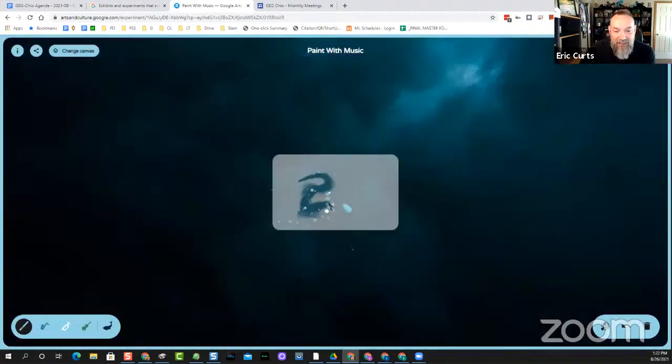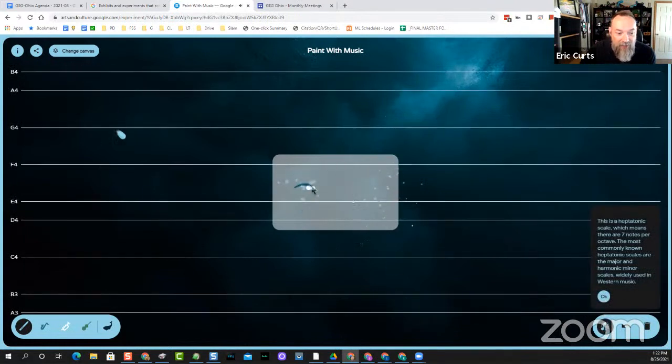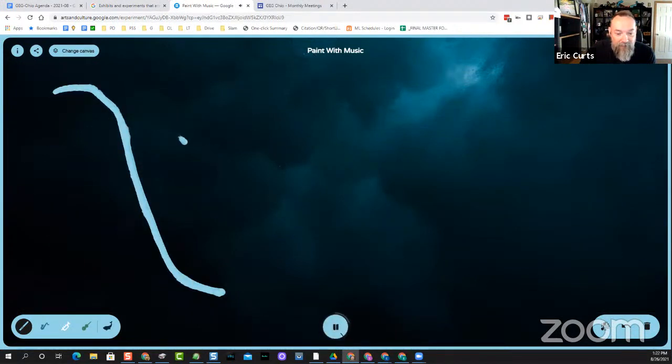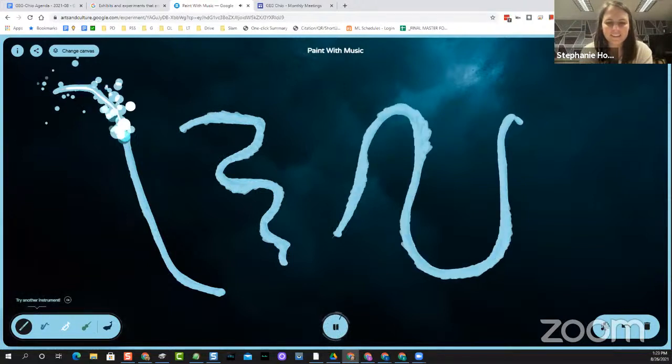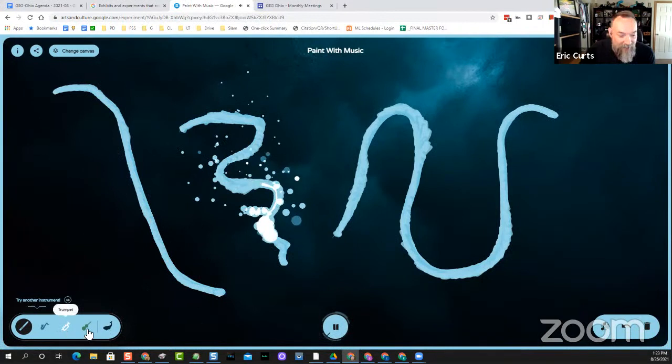And so the idea is we can choose instruments at the bottom. So we've got a flute, a saxophone, a trumpet, and a violin, or a whale stamp. Nice. And then I guess the idea is we draw on the screen, and the higher we draw, we can even show the notes. The higher we draw, the higher the note, and the lower the note. So let's see. And it has nice music as you're drawing. And then I can add in other instruments here.